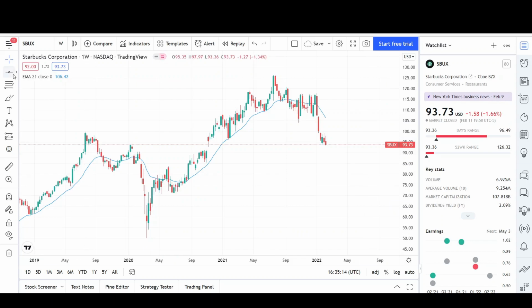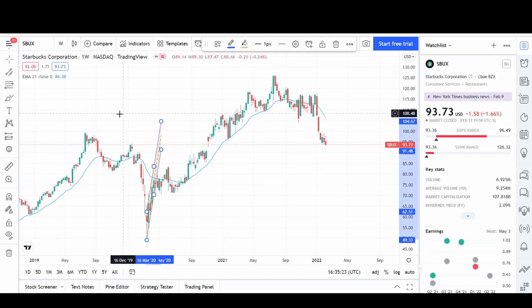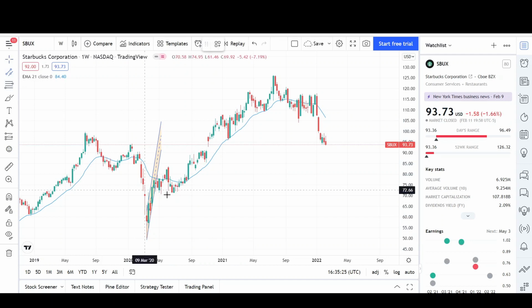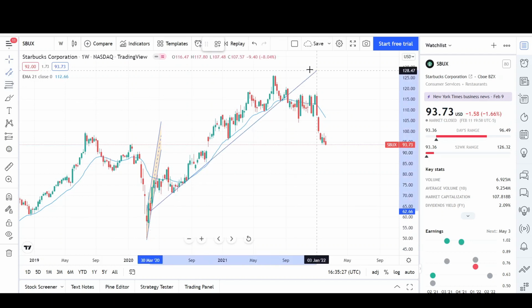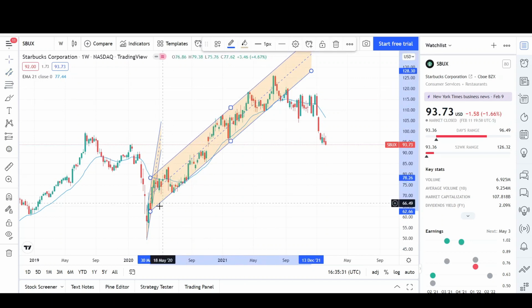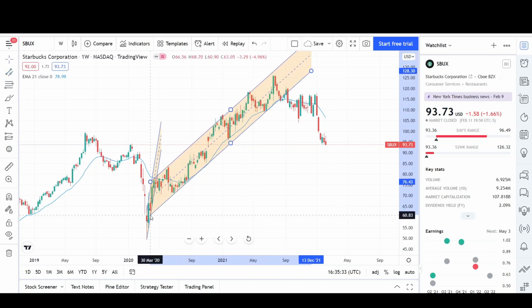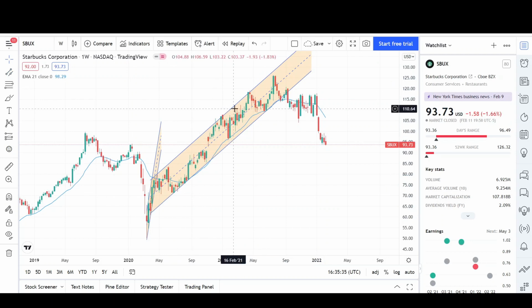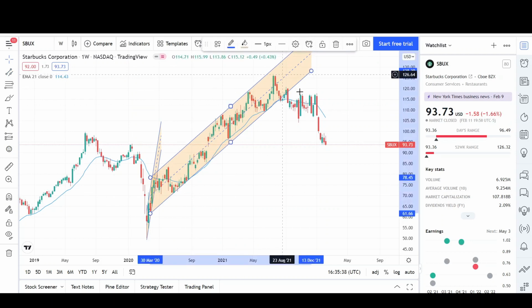So here's the weekly chart for Starbucks, and you can see that there was a spike in channel. We had a spike up right here, and then this was unsustainable, and then price action went inside of a flatter, healthier angle right here. All these price bars are being supported by the lower side of this channel, and are getting rejected from the upper side. So this is the perfect fitting channel. We had a breakout outside of it.